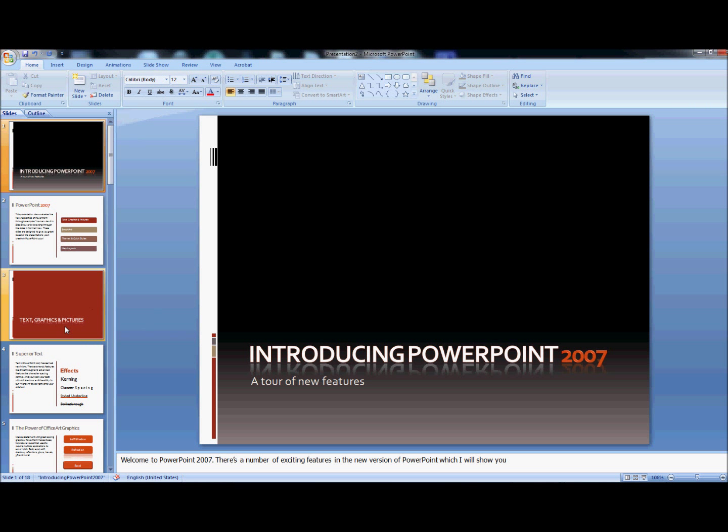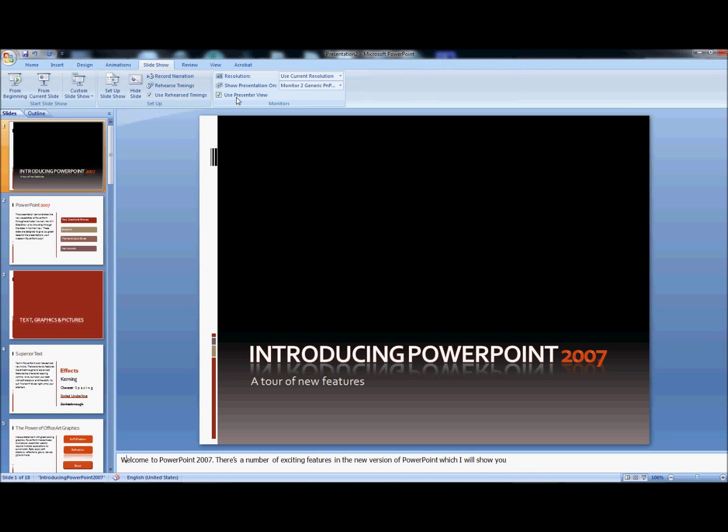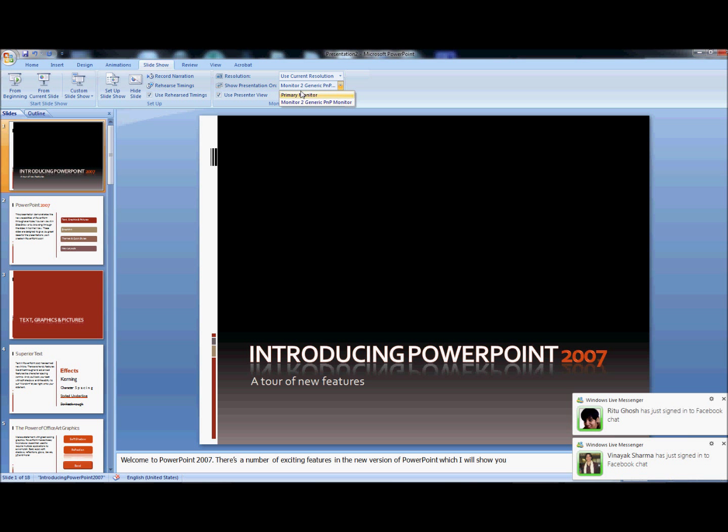So type all your notes of all the stuff you want to say with the corresponding slides, and then up here, Slide Show, and use Presenter View. This only works if you have two monitors, but if you are using a laptop plugged into a projector or something, set it to extend displays, which is not too difficult to do. Just go into display settings. So you set up to have extend, which means that you have two separate monitors, effectively. Anyway, so show presentation on: the primary monitor is the one that is built into your laptop, for instance, and the second monitor is whatever you have plugged in, so a projector or something.